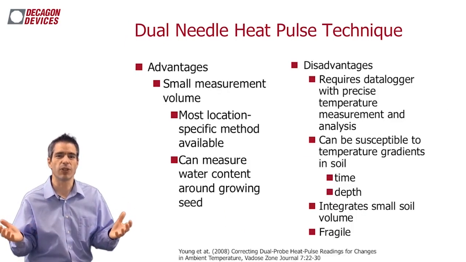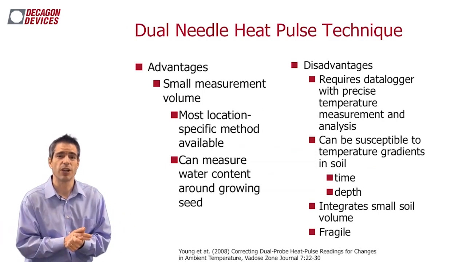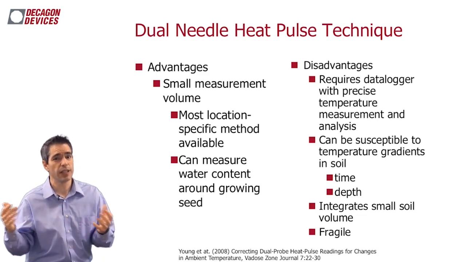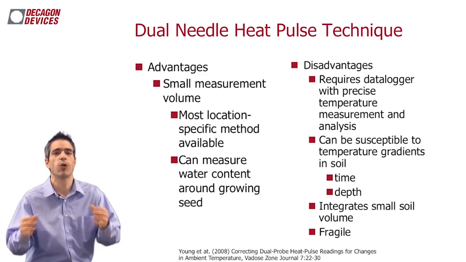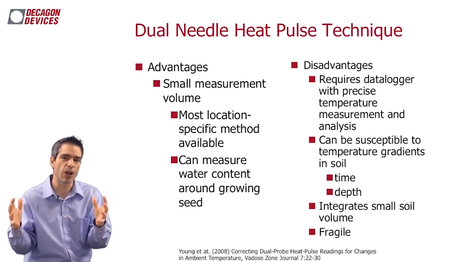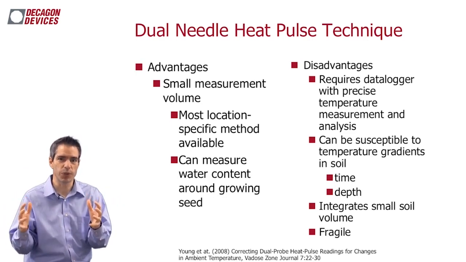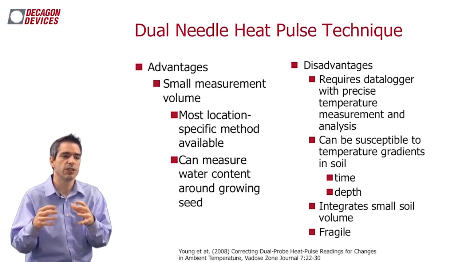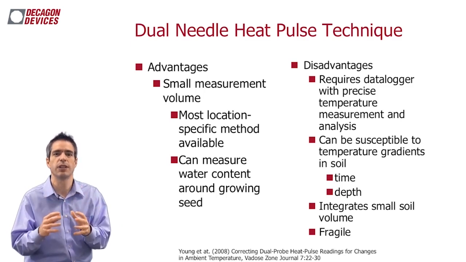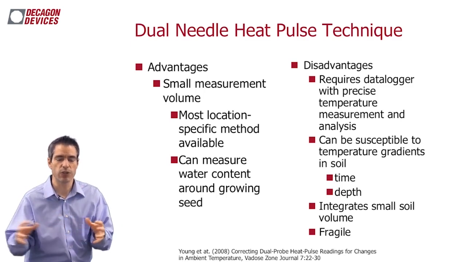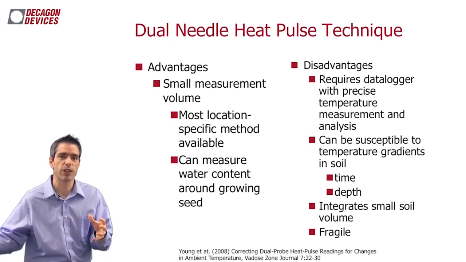Now, they have several advantages and several disadvantages. The first advantage to them is that they have a small volume of influence. And maybe you're saying, hey, wait a second, you just mentioned how important it was to have that large volume of influence because we want to make sure to not struggle with the spatial variability of soil moisture across a field.